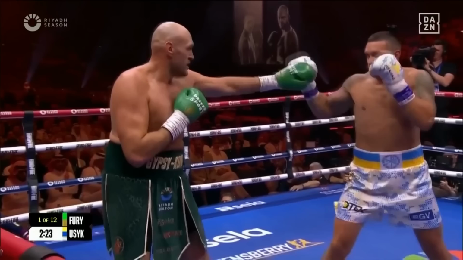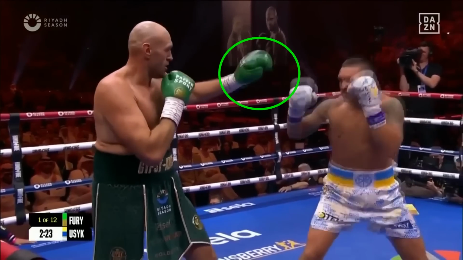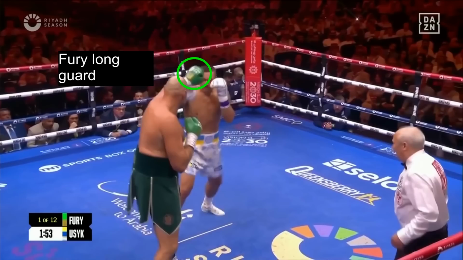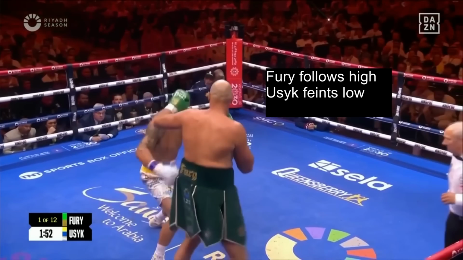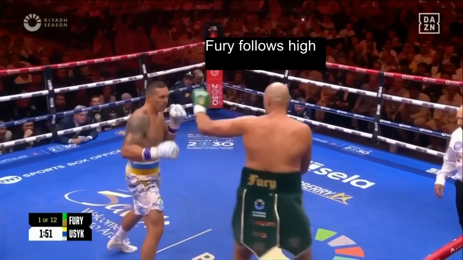The thing is, Usyk's high and low feints not only keep Fury's guard out to block Usyk's line of attack, but also force Fury to follow Usyk up and down with his guard, doing little lat raises that will eventually burn his shoulder out. And we see the same thing every time Fury shows the long guard. Usyk feints low, Fury's long guard follows him low, Usyk feints high, Fury follows him high, and then Usyk repeats this high-low feint barrage, making Fury do a few lateral raises before stepping back and retracting his long guard.